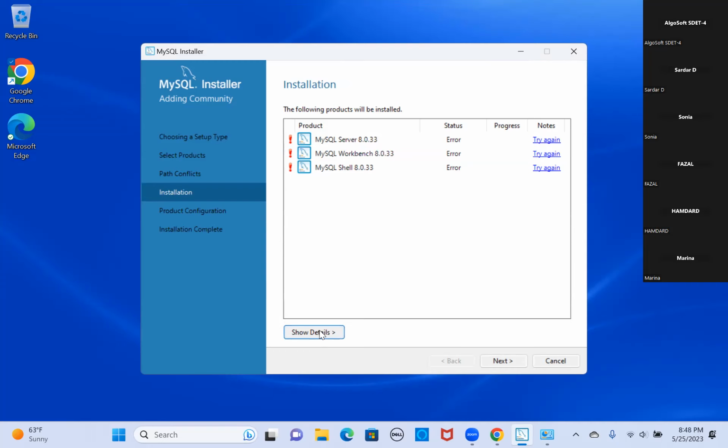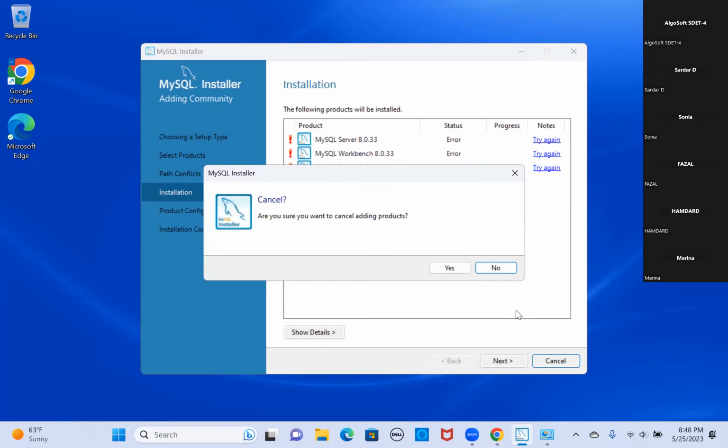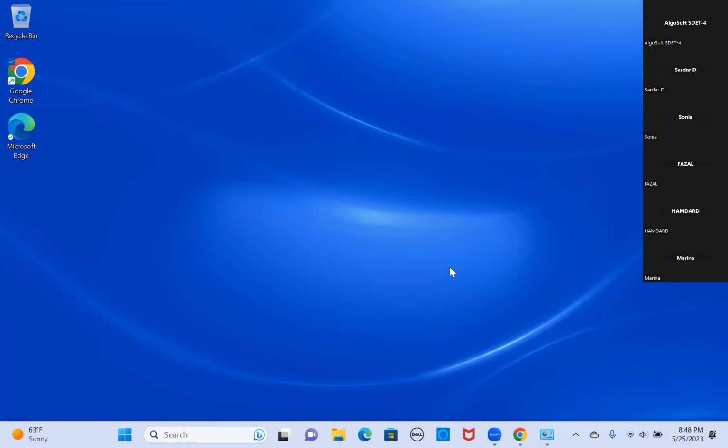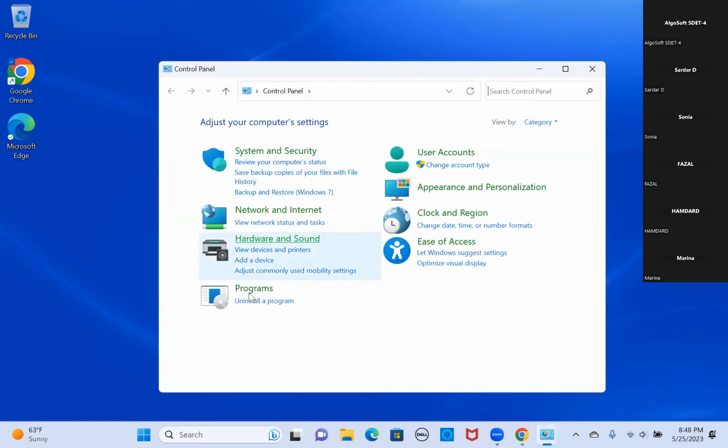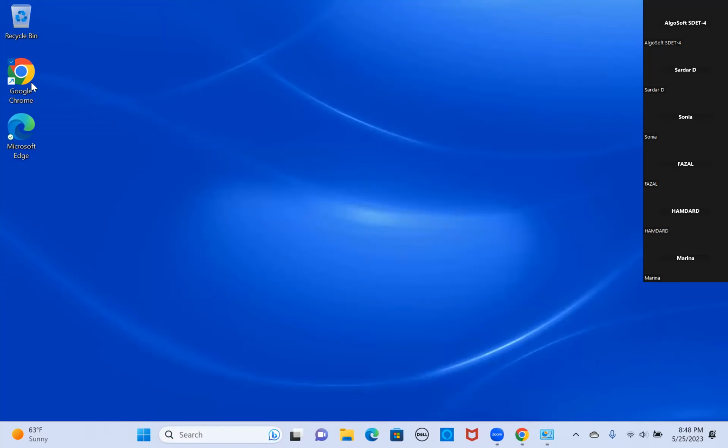Okay, do one thing, cancel this process. Yes. Do one thing, run the installer again. Go ahead and double click on the installer, find where you downloaded it. No. You don't need to uninstall it again. Go ahead and find the installer which you downloaded.